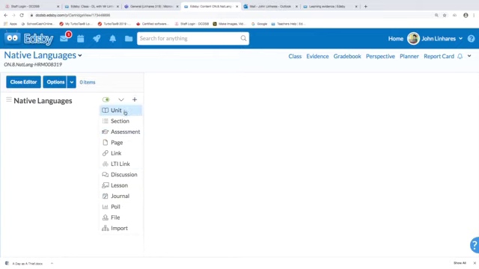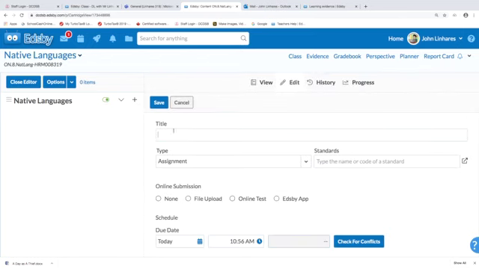The main ones I use are assessment and lesson. I'm starting to use journal a little bit, hit and miss with it. I'm still liking my lesson the best to post my lessons for the week. I'm loving discussions. I can do another one on discussions after or tomorrow. Right now we're talking about assessment, something you want the kids to submit to you. A submission might be a better word than assessment, but it is what it is. So I'm going to go to assessment.